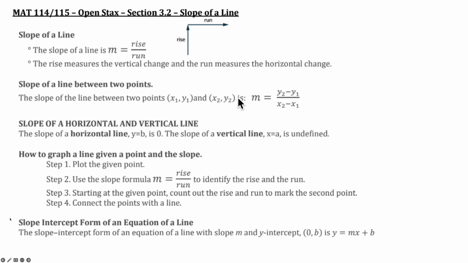If it's me, I always like to have my bigger x and bigger y as the second point. I like to go big minus small and have the smaller values in the first point. The slope of a horizontal line is always 0, so when there's no x in the equation, you won't cross the x-axis, therefore you're going to be parallel to the x-axis, and the way you can remember that 0 is the slope is that horizontal is spelt with a 0.